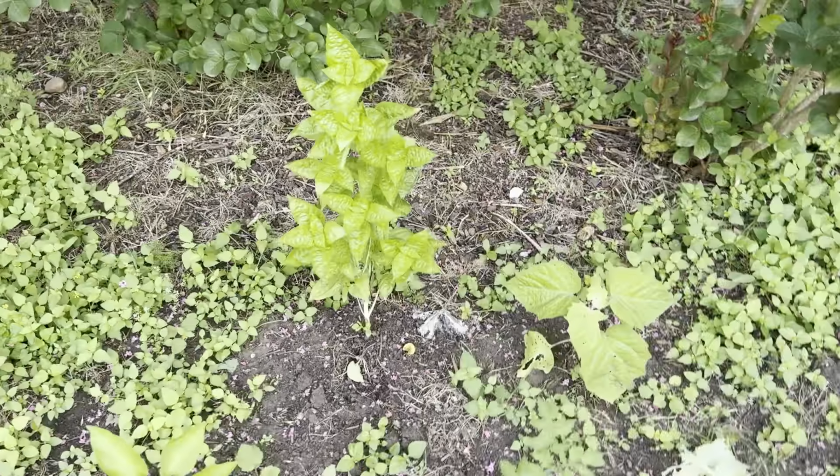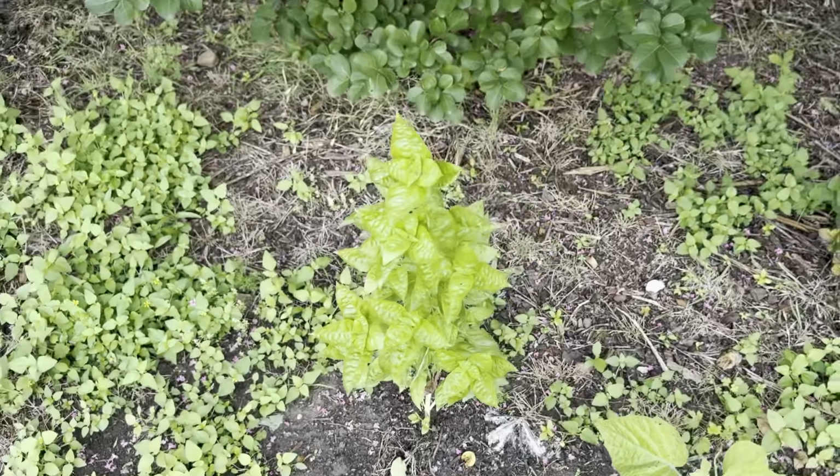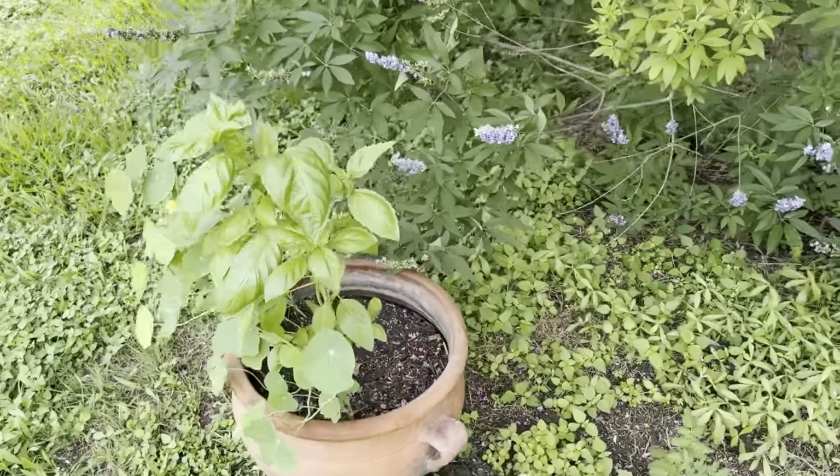Wait a minute, that's not basil. What is that? Yes, it is. It's basil. That's definitely basil and nasturtiums.